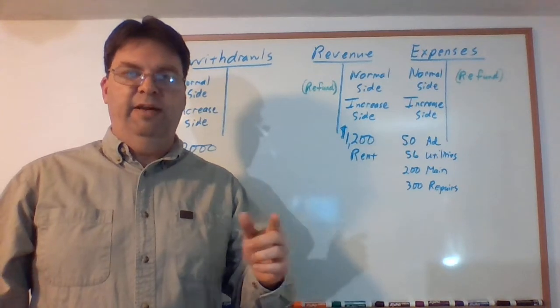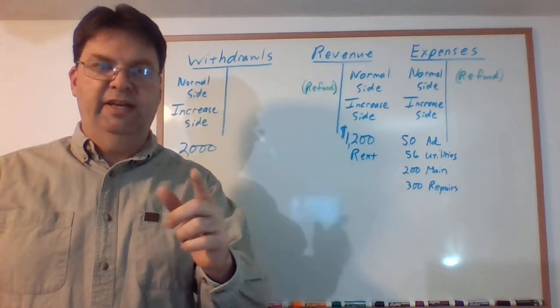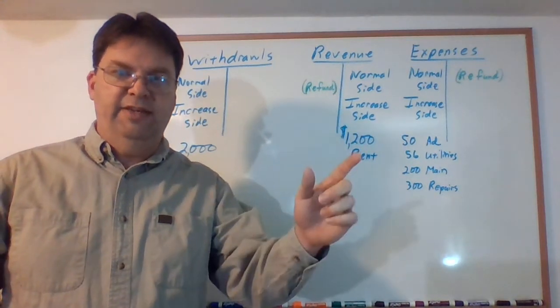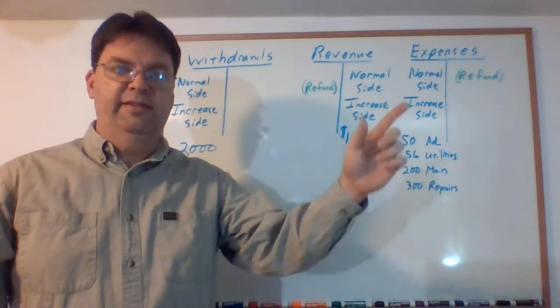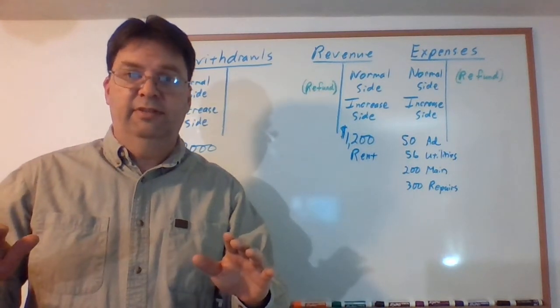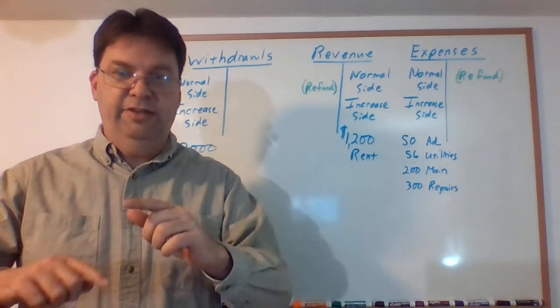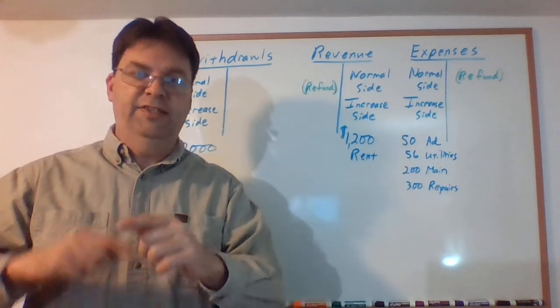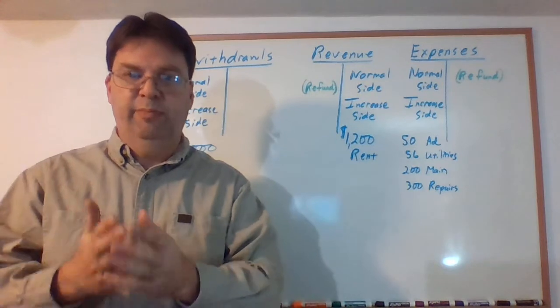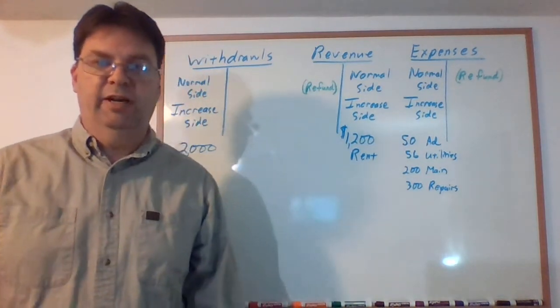But most of the time, and what you're going to practice, is a withdrawal on the debit side, revenue on the credit side, expenses on the debit side. And that's chapter 5. It's not terribly complicated. It's just drilling into your mind these accounting concepts so that you can get going, and we can build that base so we can then expand out and get into the more complicated things.